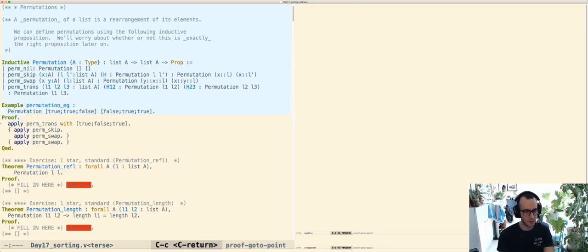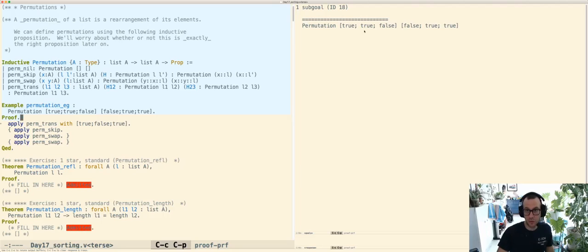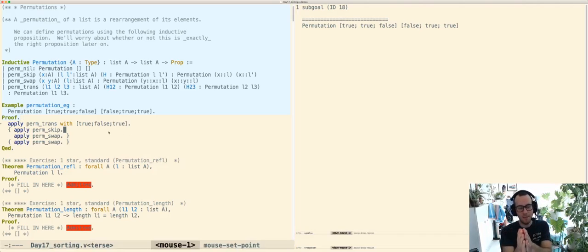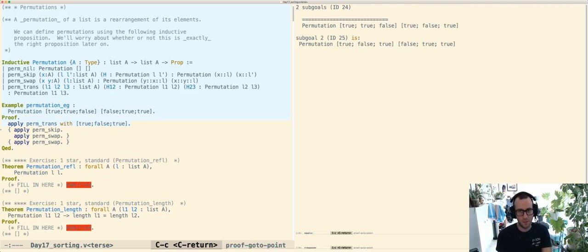Okay, let's walk through this proof. So here we want to prove that the list true, true, false is a permutation of false, true, true. Cool. So we can't directly apply perm swap because, okay, it's not at the front, right? True, true is not a swap of false, true, right? If you think of it this way, false moves from the end of the list to the front of the list. So what we can say is, look, we can pick something that's in the middle, partway permuted. So true, false, true is the middle ground between these two. So great, these two are permutations of each other.